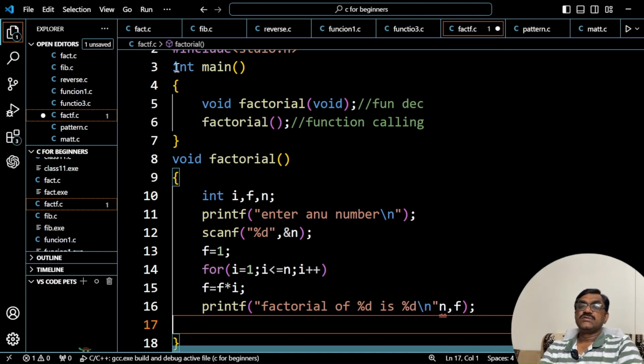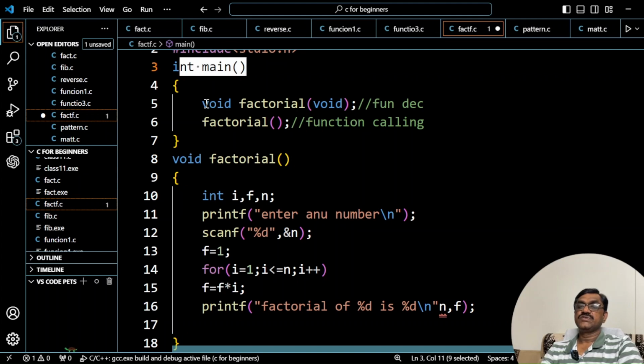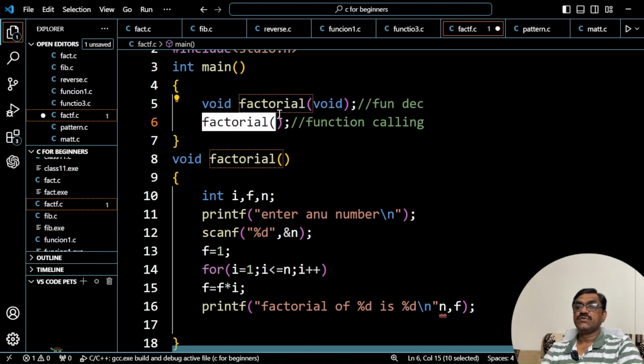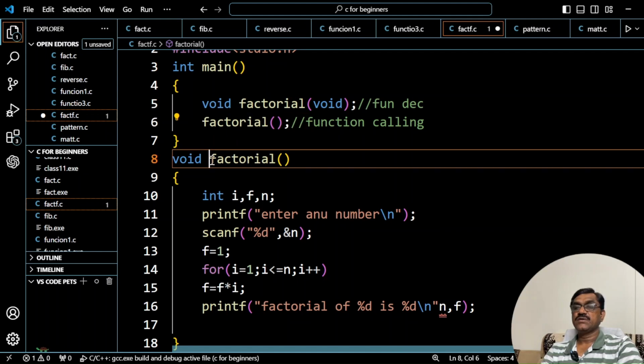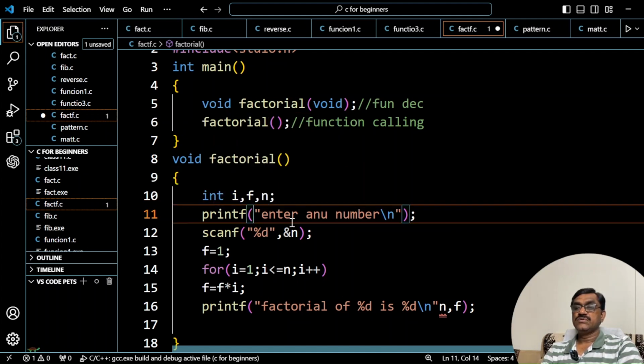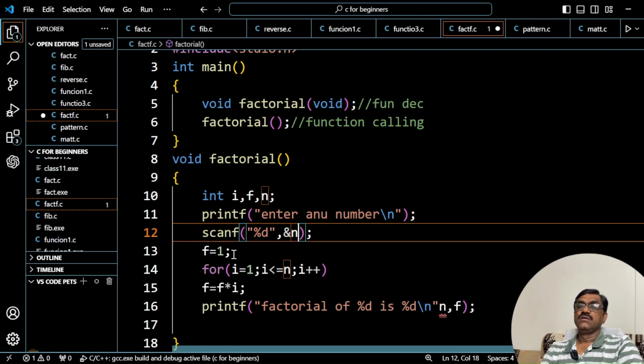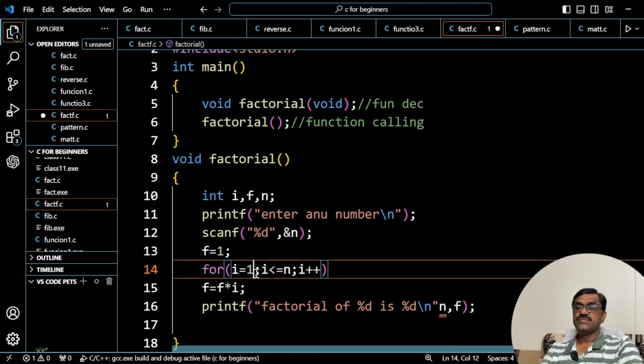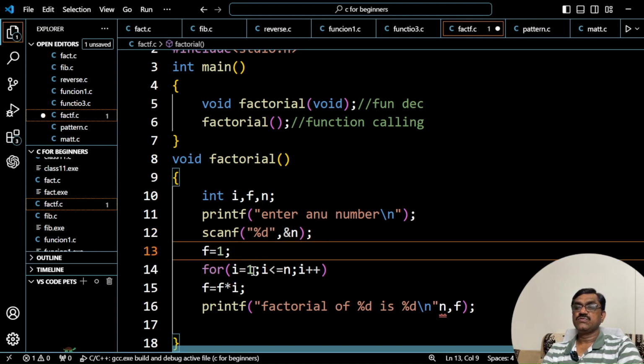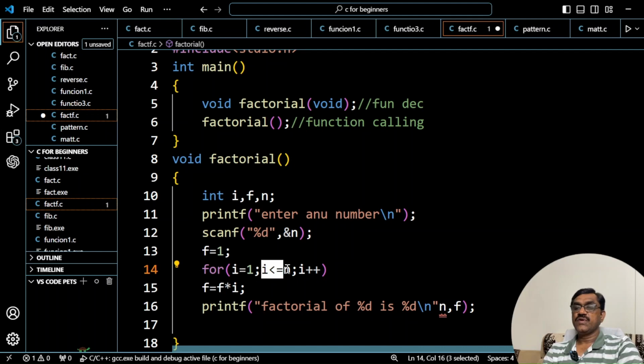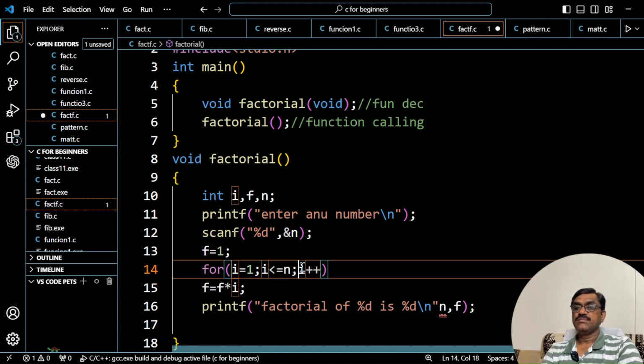See here, the execution starts from the main. It is function declaration. Now it is calling factorial. Then automatically the control is passed to factorial. Now variables, right? You give some value, n is 5 and f equals to 1, and you know this is repeated. If you give n equals to 5, what happened? f equals to 1, i equals to 1, 1 is less than or equal to 5. Yes, the condition is true. Then this statement is executed. f equals to f into i means 1 into 1. After this, the control goes back to i plus plus.